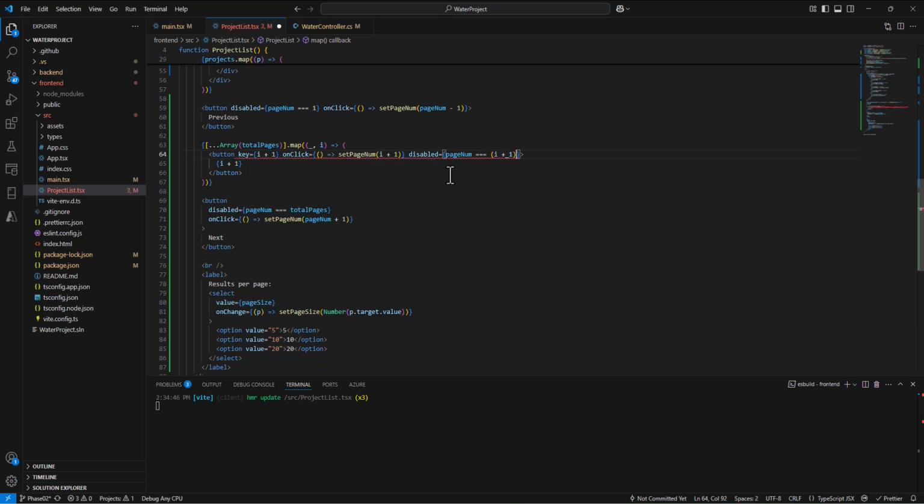I like to do that in parentheses even though it doesn't care. For me, it makes it easier. So whatever index is plus 1, no underscore. I don't know how that got in there. Space. So that way they can't click on the button if it's the button we're on, as we're building the buttons. As it's building buttons 1 through 5, if it's the button we're on, 3, then I don't want them to be able to click on that.